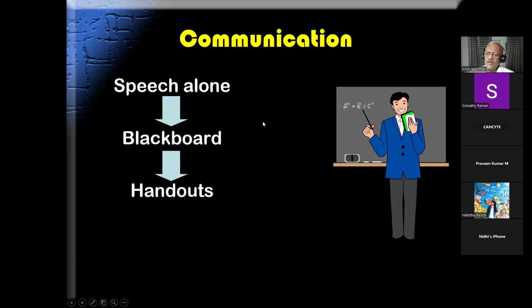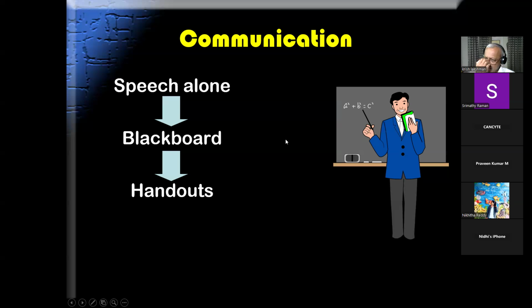Of course, in the good old times, we all had our schools, blackboards where people would write. We really appreciate some of our teachers having very good drawing skills and very good handwriting, how they could easily do things. And we remember people who would use both hands simultaneously to write something on the board and things like that. Very impressive. You also give handouts along with the talk that you're giving.